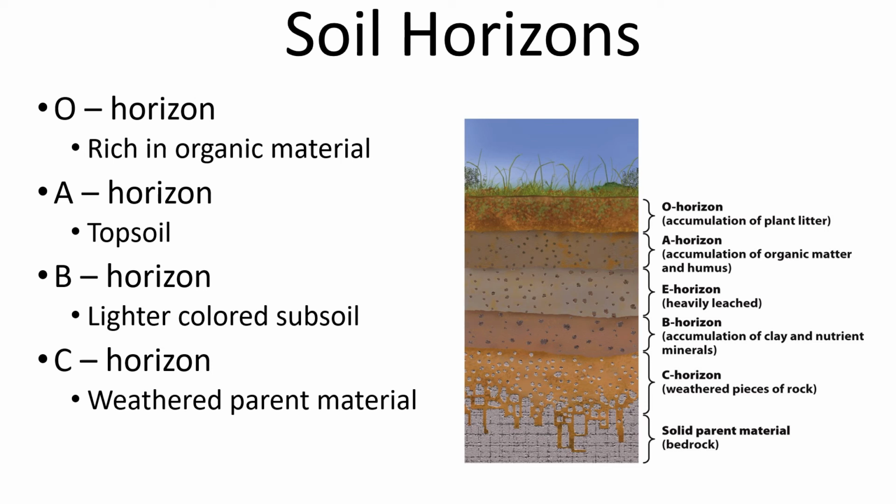But your A horizon is really your topsoil. It's like this accumulation of organic matter and a little more mineral material. Your B horizon actually is where your nutrients leach down into. So a lot of roots are down on the B horizon. And then C is really just weathered plant material, not too much organic matter. And finally, you have that bedrock or parent material that we had talked about before.